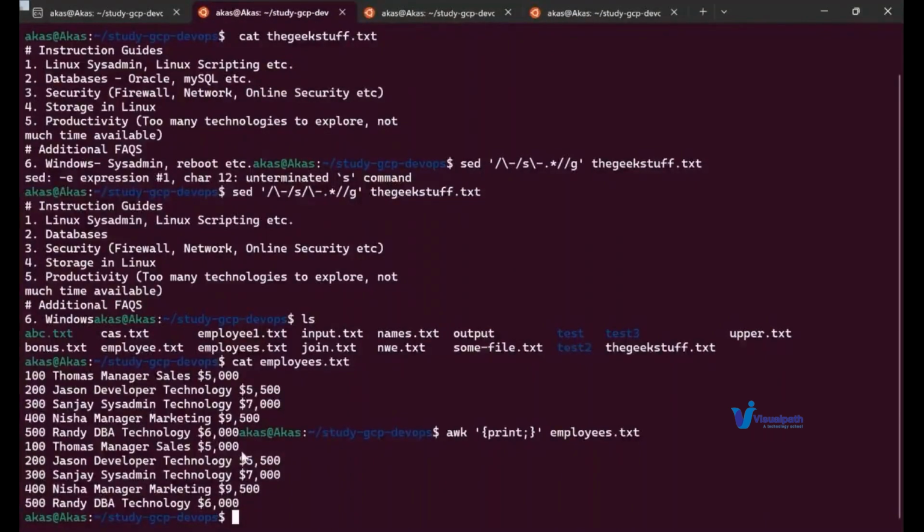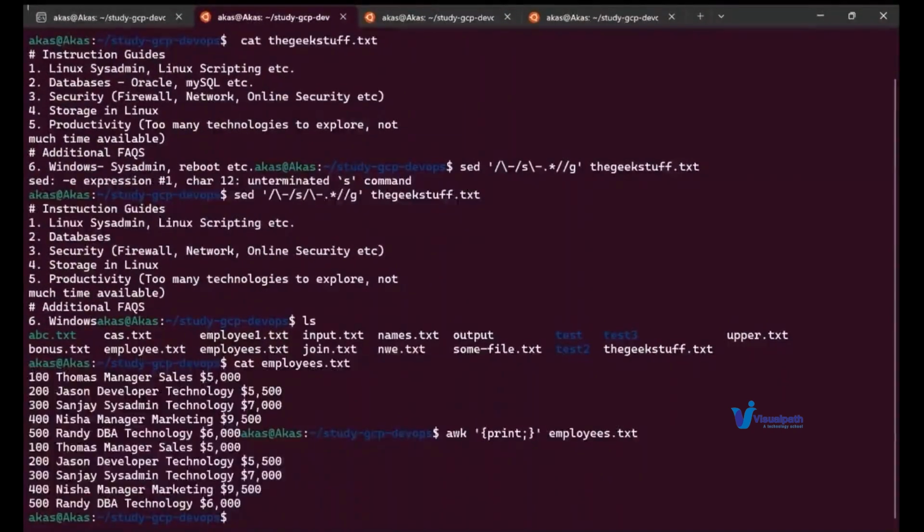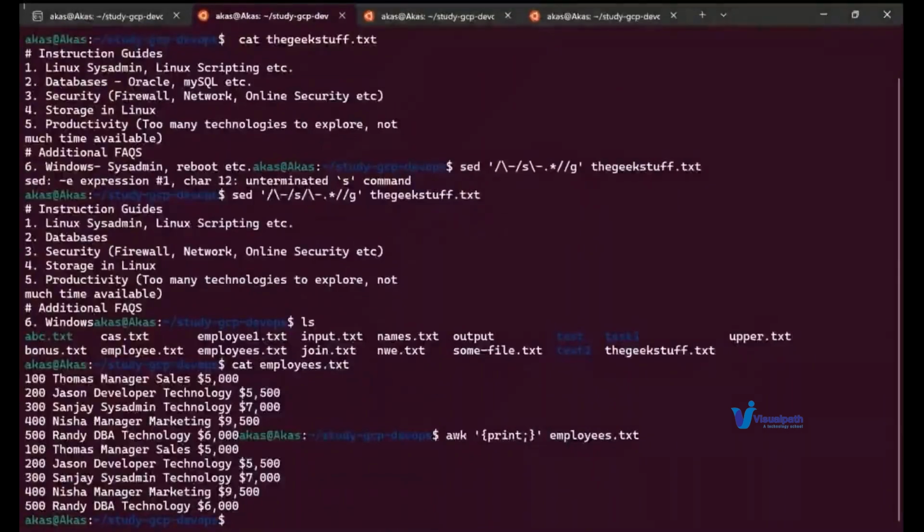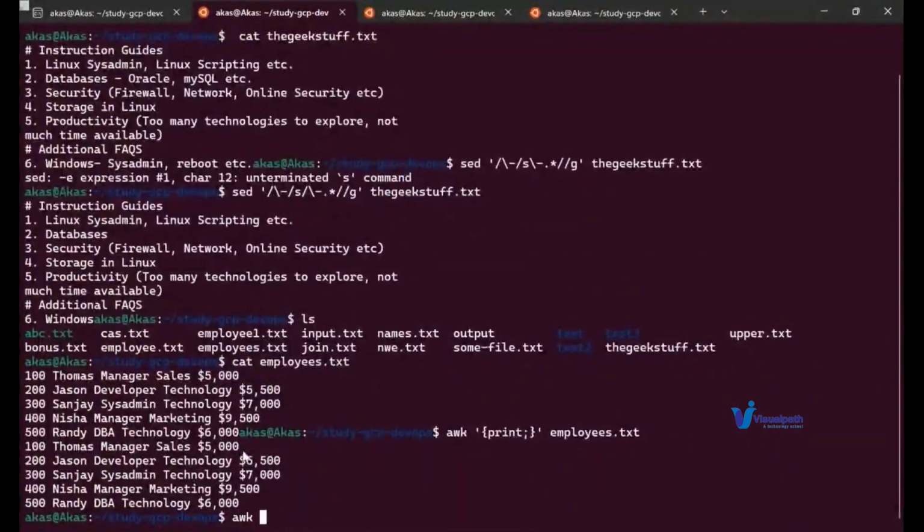So if you want to print these positional objects, you can do that. Let me give you an example that will make it clearer. Let's say awk, I want to print the position of 2 and 5. Do I have 5 fields? 4, 5. Yes. So let's say I want to print Thomas, the first name, and 5,000.